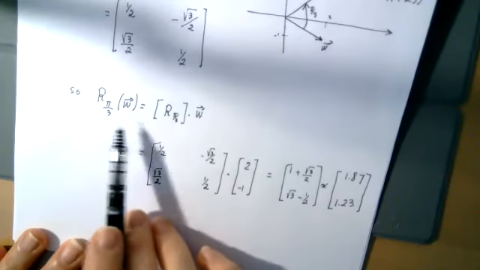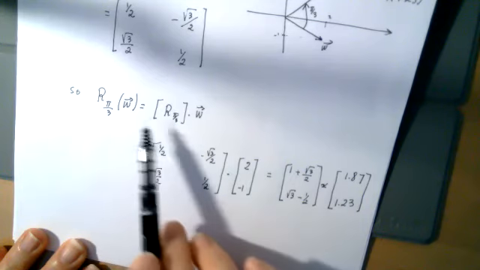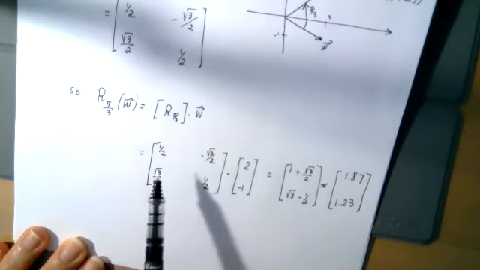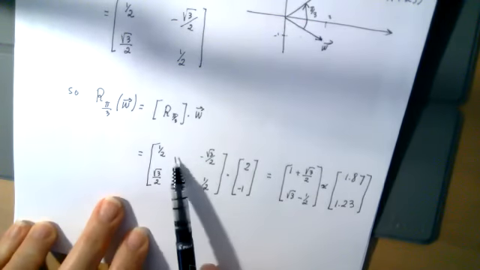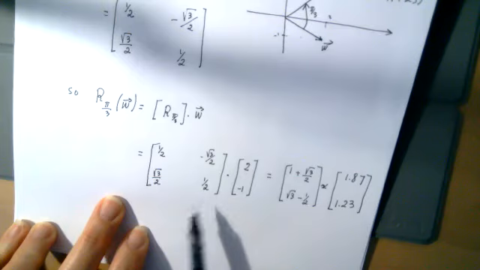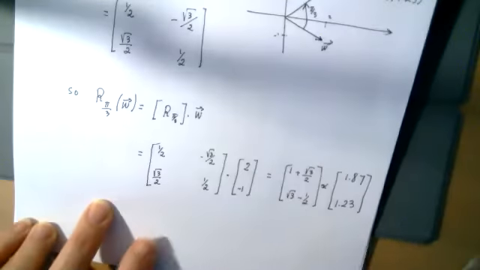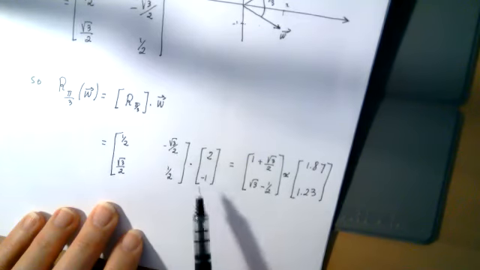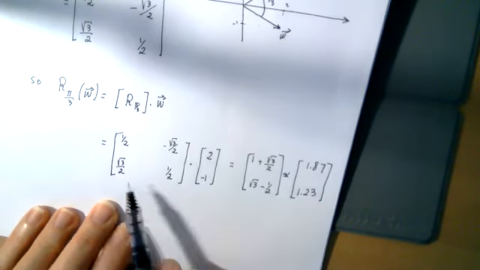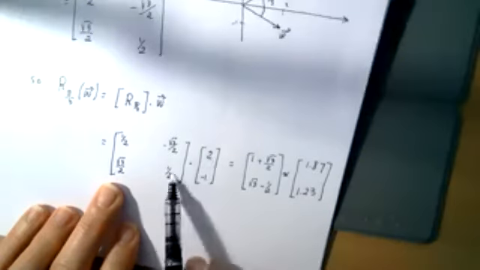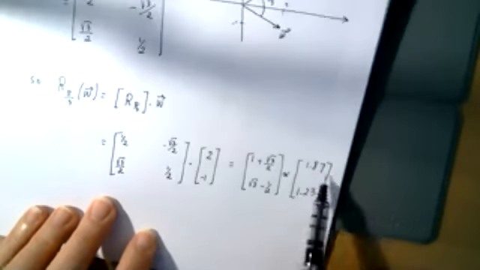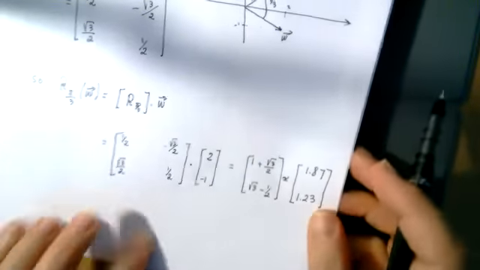What does this help me to find? If I rotate any vector, what's the image? It's the rotation matrix multiplied by this vector. You just multiply it. So you take your rotation matrix, a half, square root of 3 over 2, minus square root of 3 over 2, a half. You multiply it by 2, minus 1. So now we multiply. I get a half times 2, it's a 1, plus the square root of 3 over 2. And here I'm getting square root of 3 minus a half. And I use my calculator to estimate. I get 1.87, 1.23. What does this mean to you?